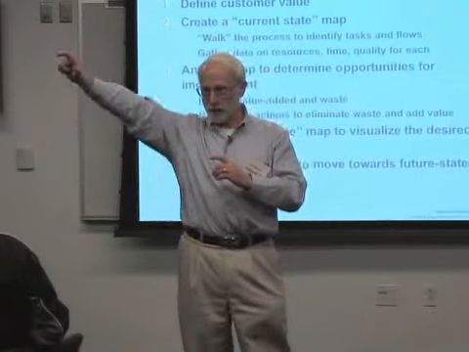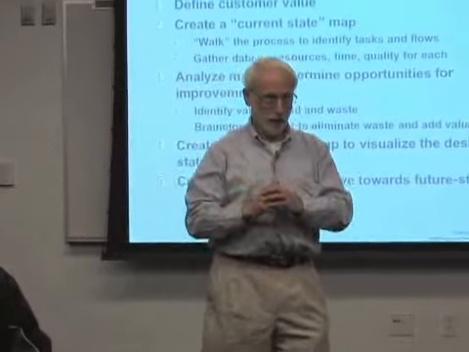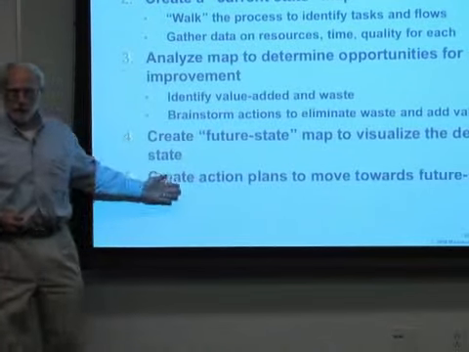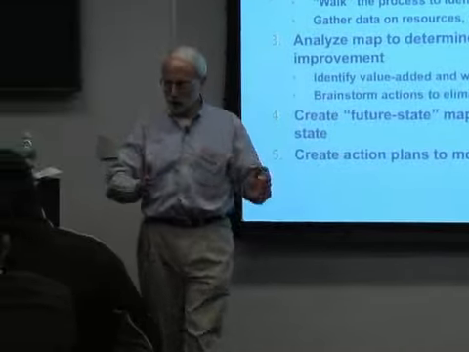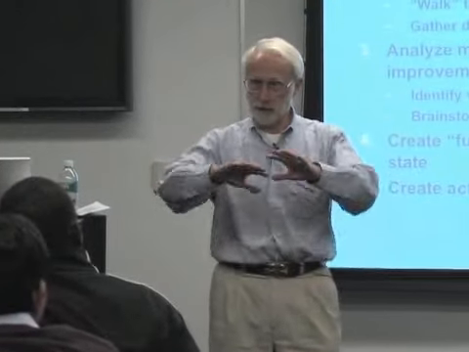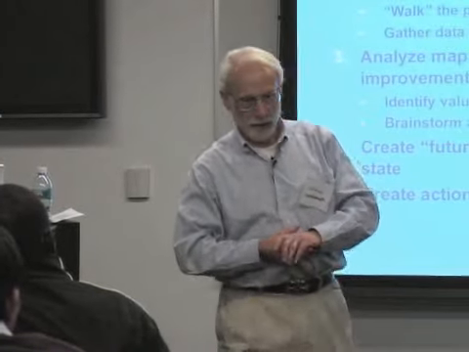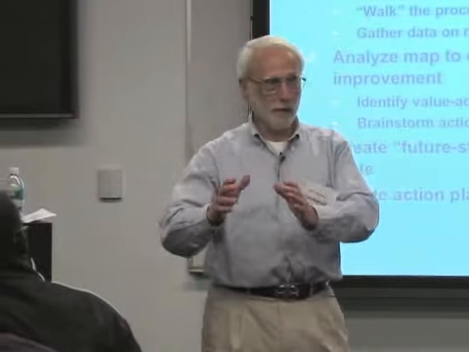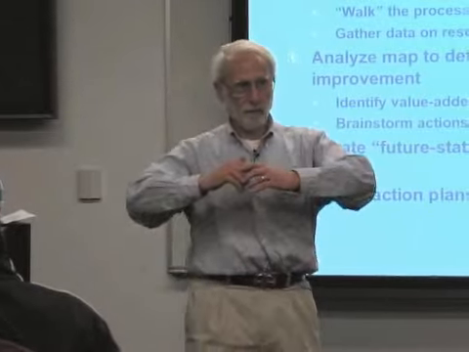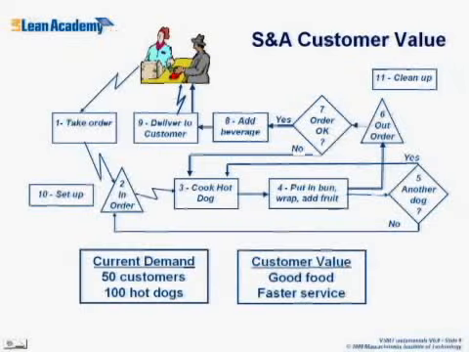But that may be too big a step to take at once, so the future state may be a step towards that ideal state. You want to get a future state map, and then you have to have a plan for how you're going to implement that future state, how you're actually going to change the process. And we heard a lot about that at New Balance, how they actually moved things around, they reordered things, they trained people. On our tour, Walda said, we did a little step first. We changed a little bit, we got started, and then we did a little bit more. So you don't want to break the system. Usually you're in the middle of production while this is going on, so you have to keep producing your units.